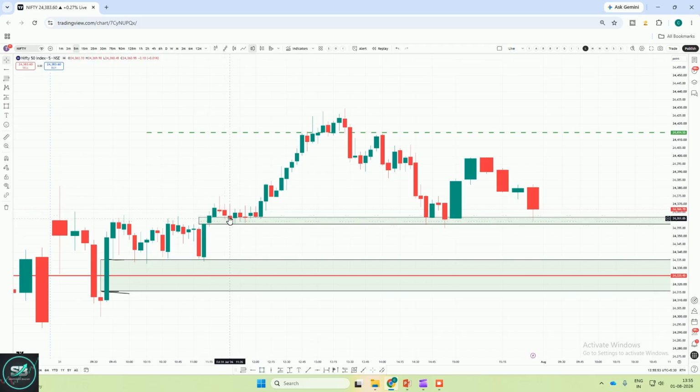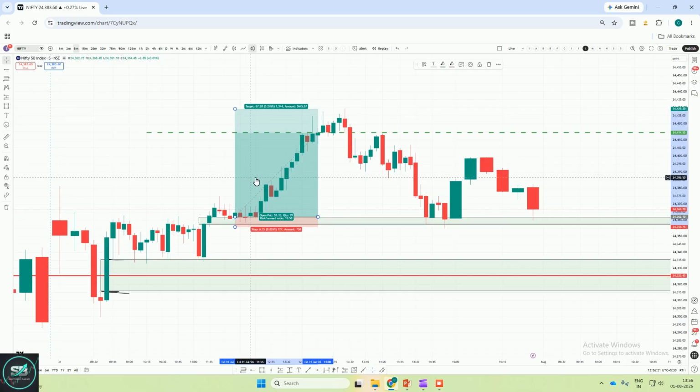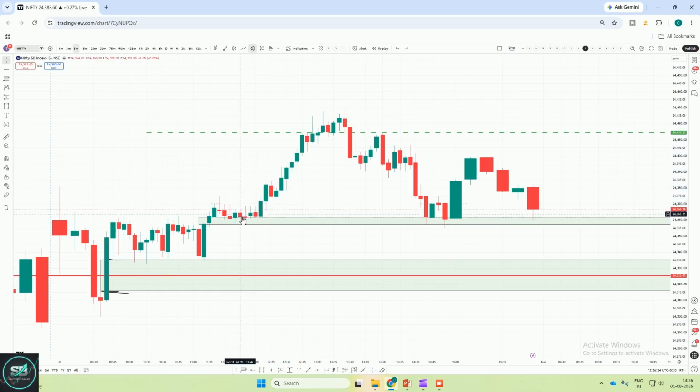Here price came, this is a small zone, price came and tested that 50%, and here you will make an entry. As this is a small zone, I will keep the entry above. So below is our stop loss, and from here also 1:2 is your first target, as your stop loss is just 4-5 points, and 1:4 will be your second target. And the market has given almost how much? 1:10. Okay, so this is how you have to identify and trade a bullish FVG.